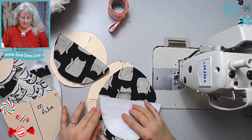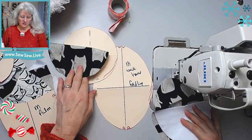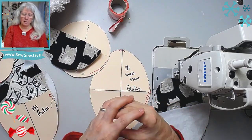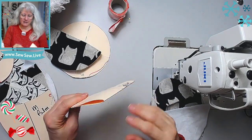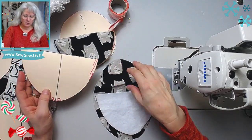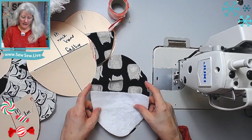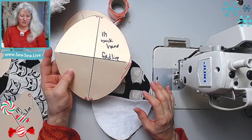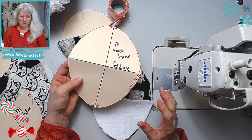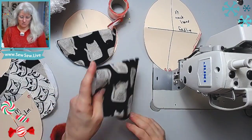So without further ado, here is my oven mitt pattern - there are four pattern pieces. Mine aren't labeled, sorry. These are the original pattern pieces. This right here is the back of the hand - the pocket part. This is the hand pocket, and this is the thumb pocket. There's a little fold line here, and you need one piece of fabric and then one piece of batting or something heat resistant that is only halfway, right up to that fold line. If you're making more than one, you could cut the whole piece and then cut it in half.